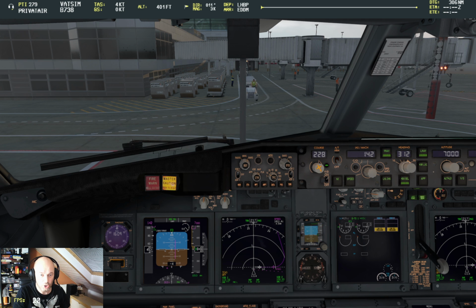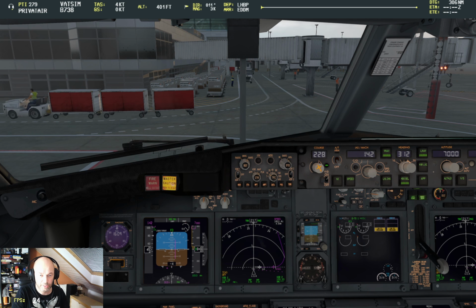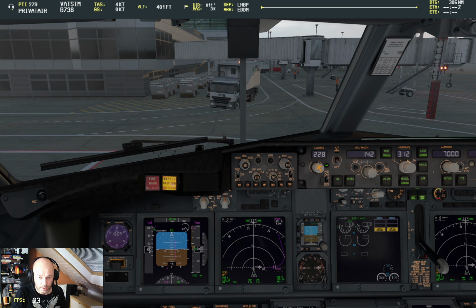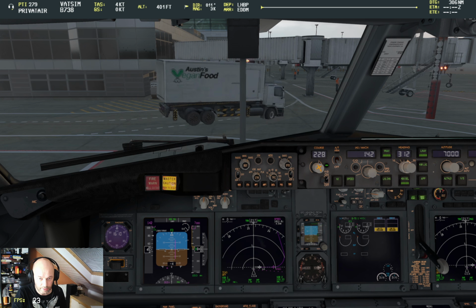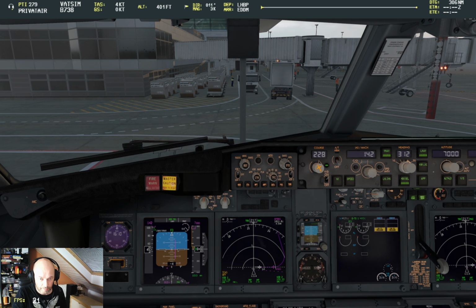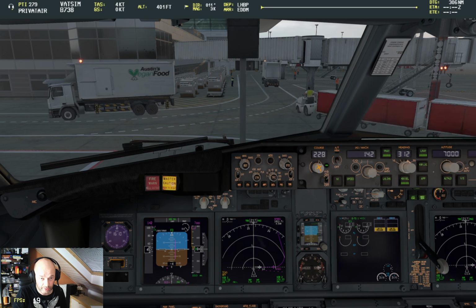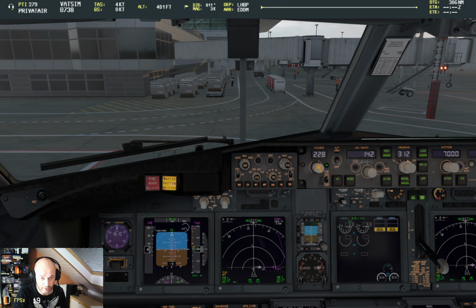So let me quickly load and prepare, print the charts. So GILEP 2 Lima departure, airport, stands, yeah. And just in case you want to come back, or we have to come back, we prepare the ILS 31 left and ILS 31 right. I print them as PDF charts and then I load them here in the aircraft's EFB, in the AVI tab. Done. I just have to rename them.